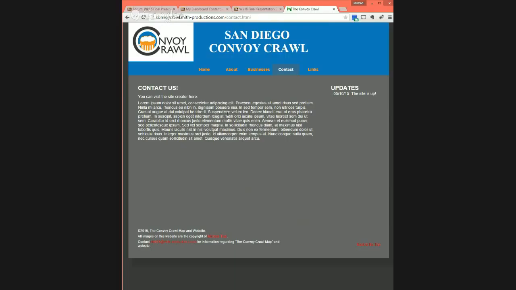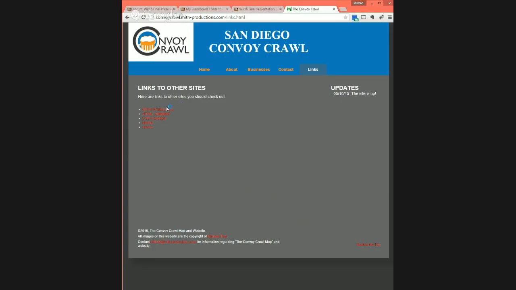The contact page is similar to the about page, also missing its main content, just has lorem ipsum text, but eventually it should contain a contact form that is using JavaScript verification for people to contact me through email, besides the email link on the bottom. And then the links page also contains an unordered list of various external links. There'll eventually be links that have more in common with the website itself.